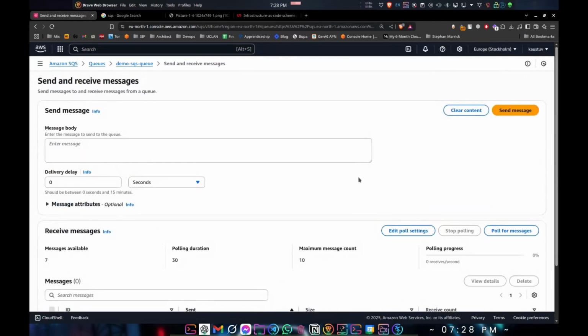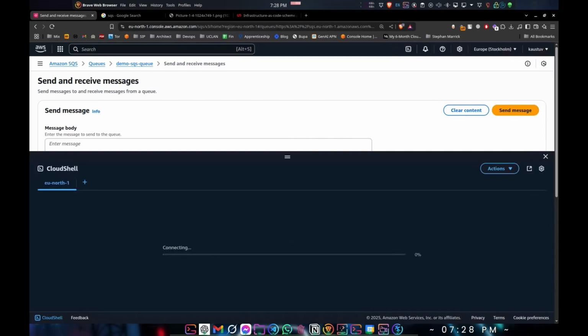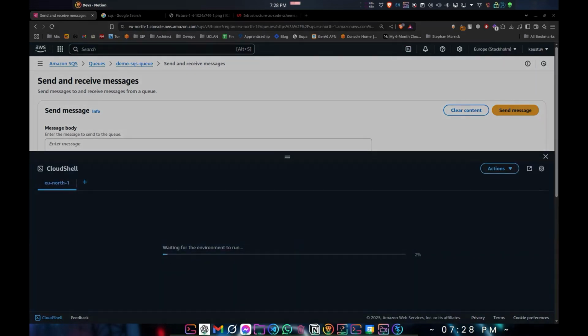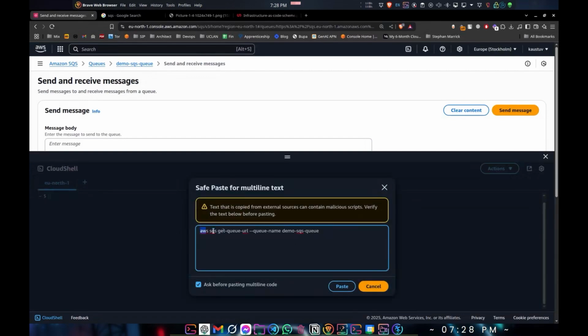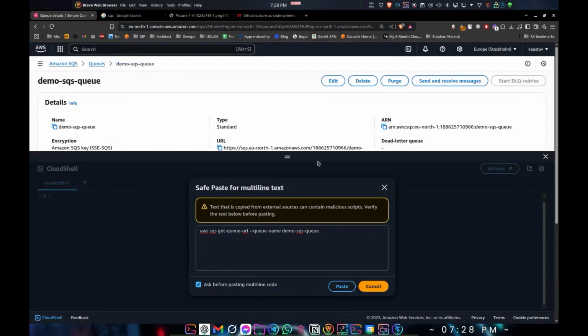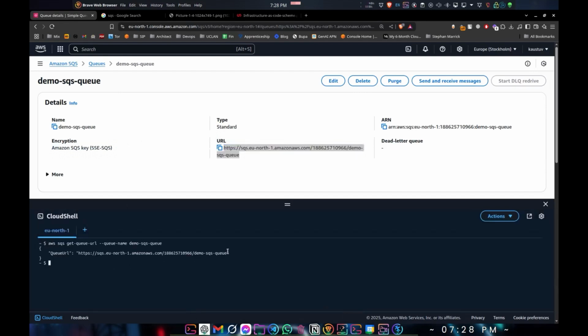So what we can do now is, there are a few messages remaining in the SQS, right? So let's go to our console and try to get those messages. In the console, let's just paste one command. Generally this command is used to get a queue URL. If you want to see the queue URL, you can just go over here and see this is the URL we are looking for. But if you want to get it programmatically, you can just use this code. Paste it, press enter. So you got this URL, the same one, right? Just copy it.